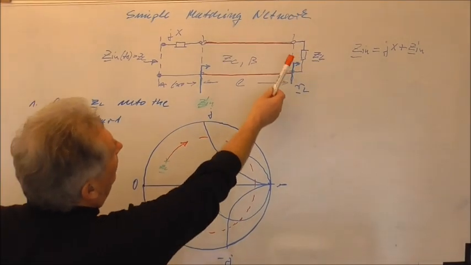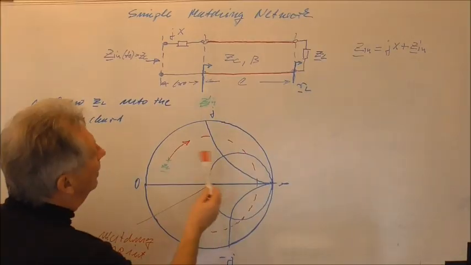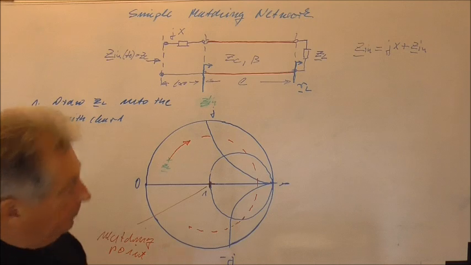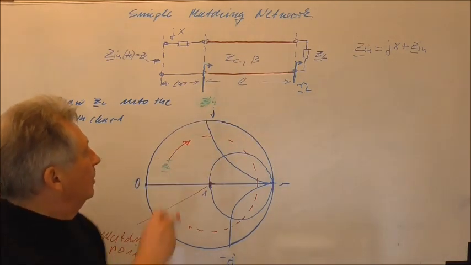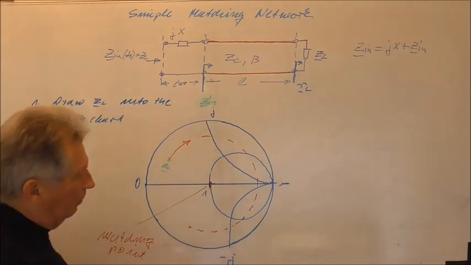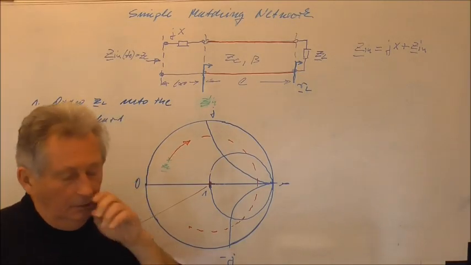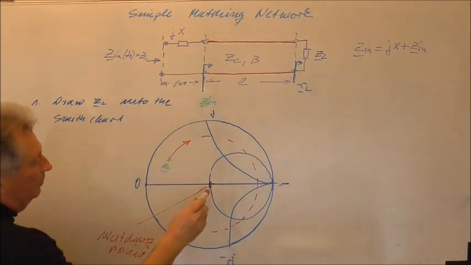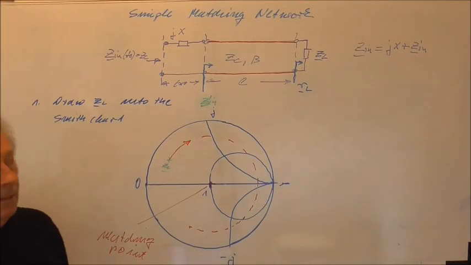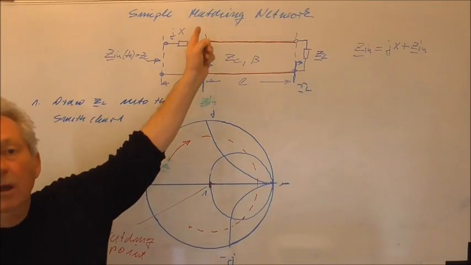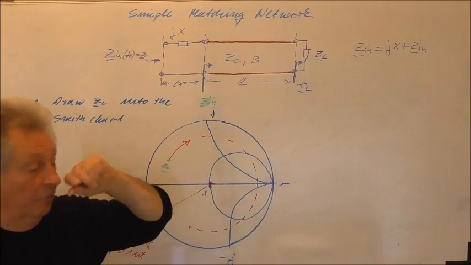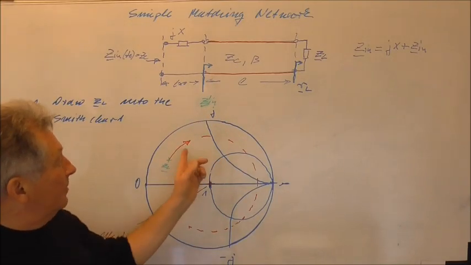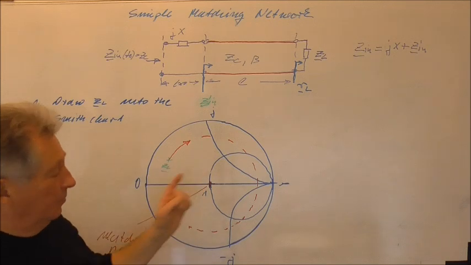So again, if we have a transmission line like this, we can walk on a circle around the origin of our Smith chart. This is quite clear. The longer the transmission line, the more we can walk on this circle. So we can walk everywhere. But our goal is to come with the next element to come into this point here. With this point we can just change the reactive value or the imaginary value. And the question is, where must we walk to be able to come into this point?